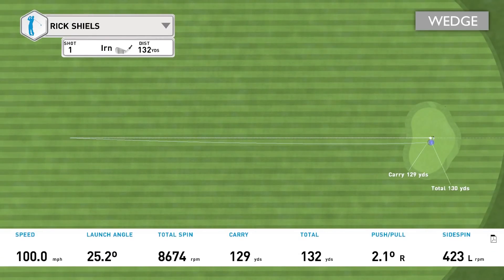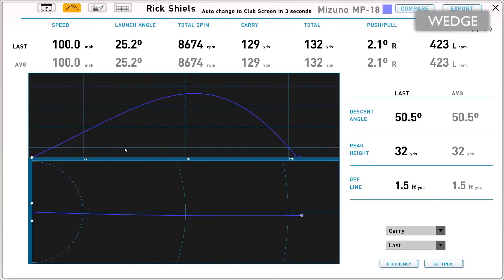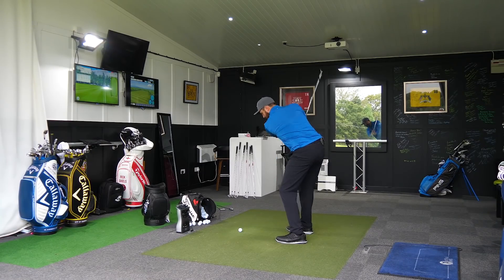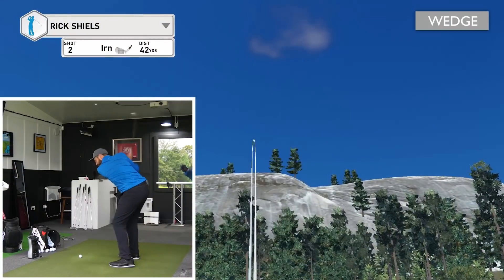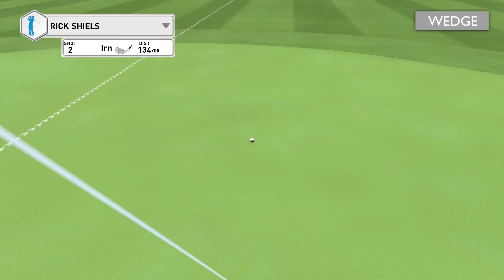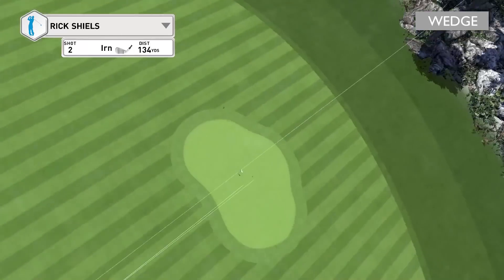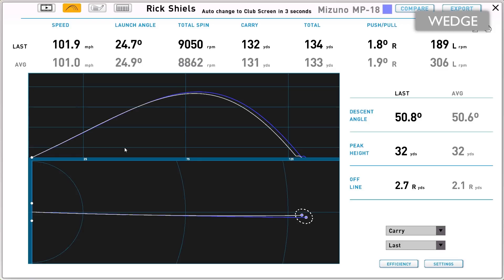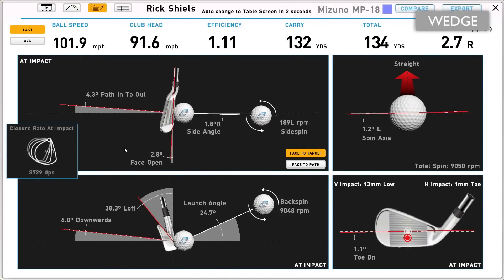Good ball flight — carried there at 129. Good spin, a little bit low on the spin at only 86, even though the strike was pretty good. It's a great looking clubhead though with the pitching wedge. It's come out nice again, similar golf shot to the last — a couple of extra yards for the carry distance. What I do like about this wedge: I don't feel like I can hit it too far, which is always a promising sign for a pitching wedge. You never want to flight it too far and spin it too low. Closer to 9,000 spin — you can see the strike, a little bit more centralised.